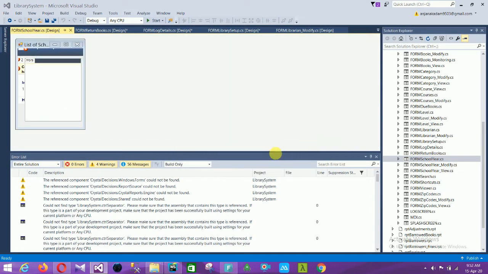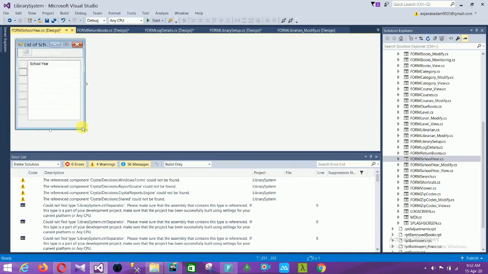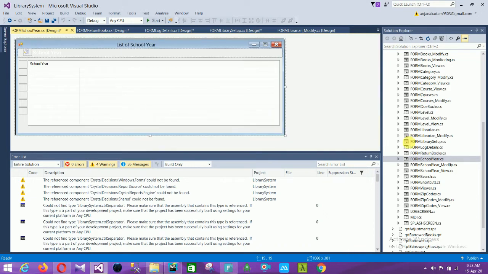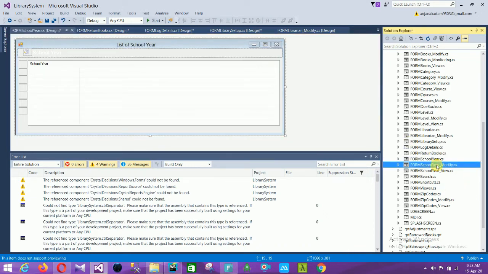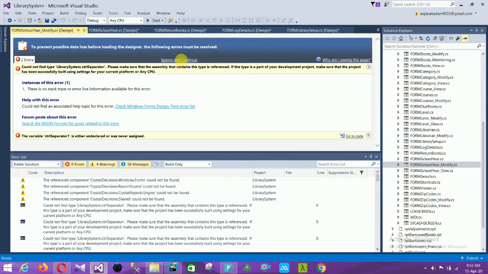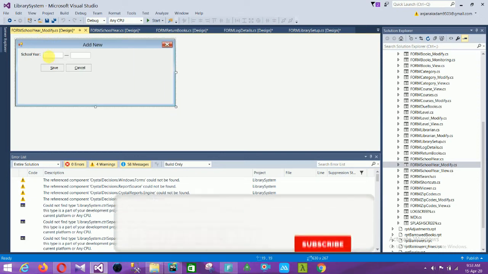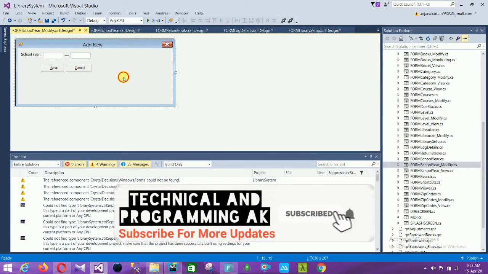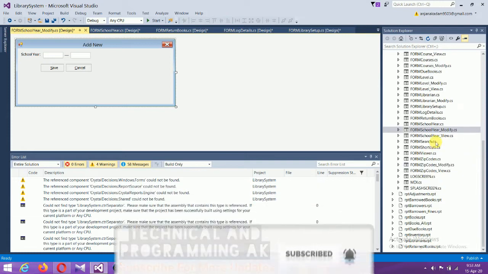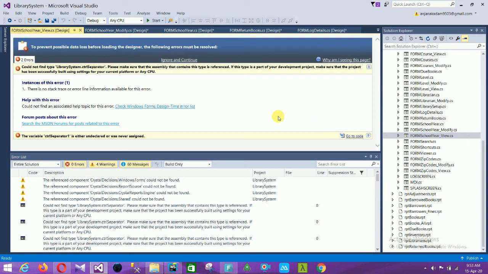Ignore and continue. Yes, this is the school year form. Next form is the school year modify form. Ignore and continue. In the school year form, save and cancel buttons are available here. The next form is the school year view.